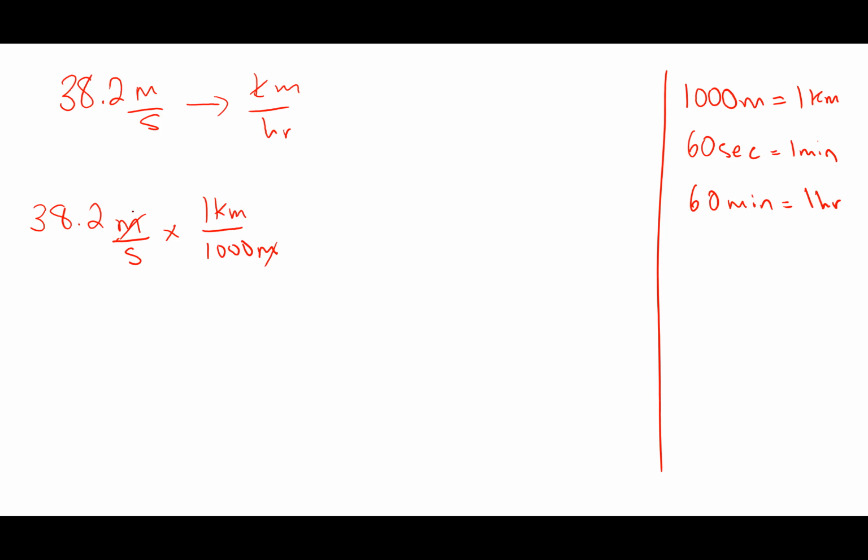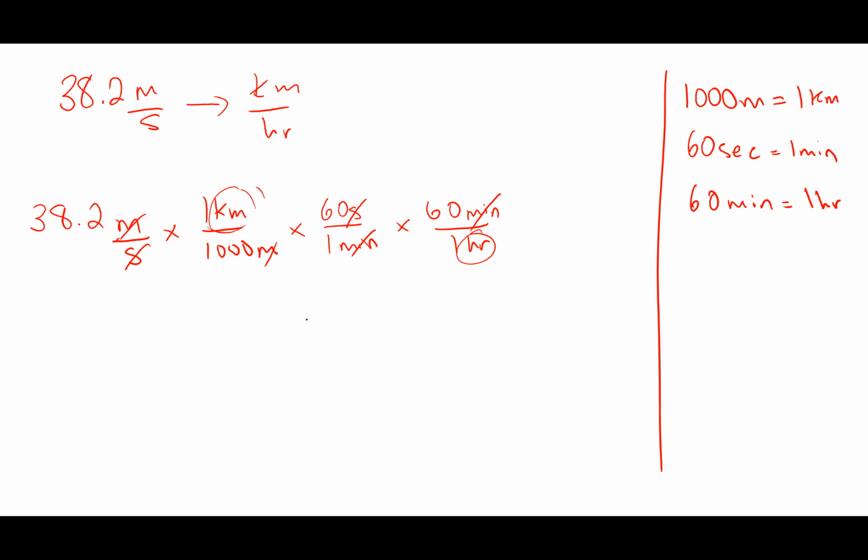The next part is I need to look at my seconds. So then I would multiply this by, and you'll see why I'm writing it like this, 60 seconds over 1 minute. My seconds will cancel, but I'm not done because I need to convert this into hours. So I'm going to multiply this by 60 minutes over 1 hour, and then my minutes will cancel. You should notice what's left, what hasn't been canceled: my kilometers and my hours. So I got my calculator.